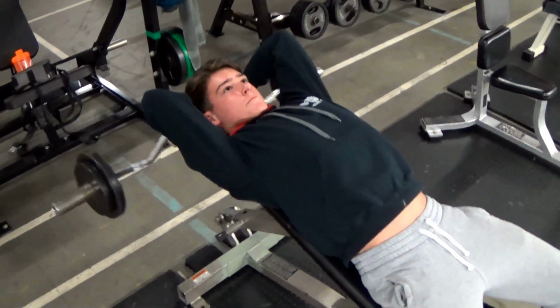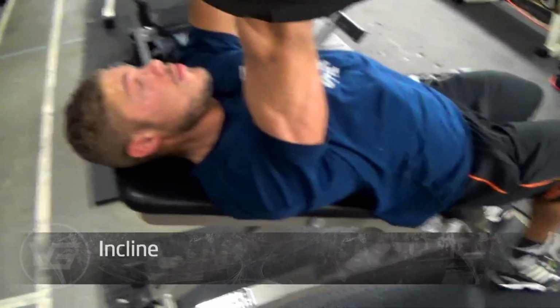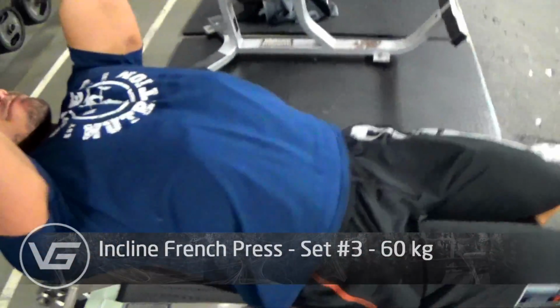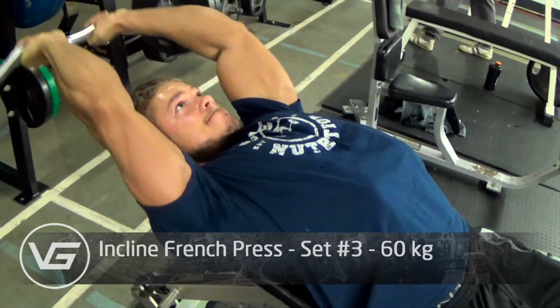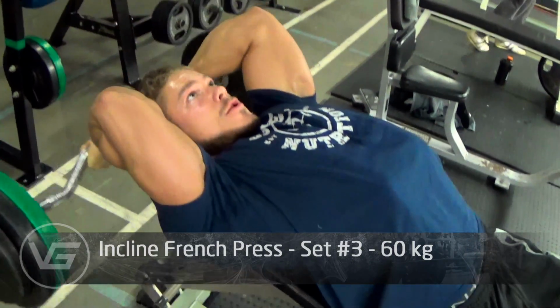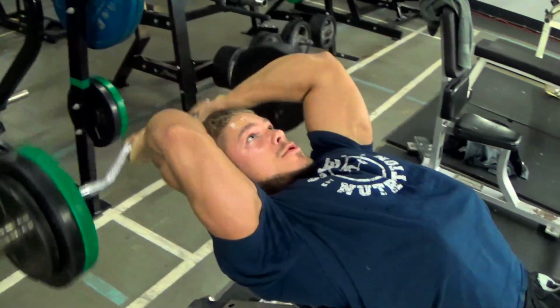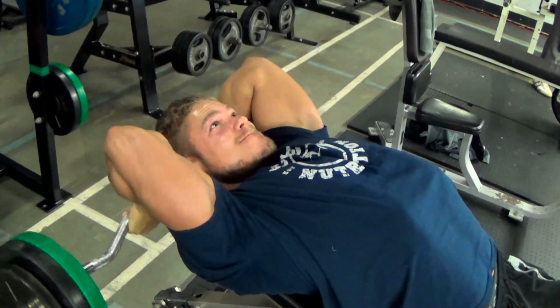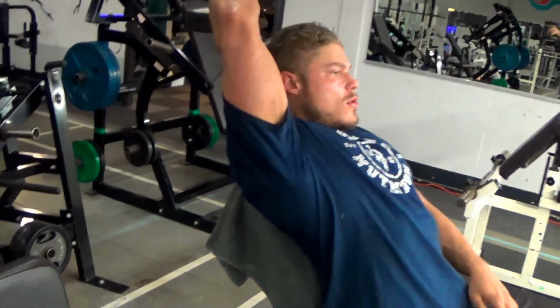And what you can also see is that we put the bench on an incline, and this once again, first of all, it puts a different tension on your triceps, and it puts even less stress on the elbows because the tension goes more towards the muscles themselves rather than the joints. And trust me, you can go pretty heavy on this one if your form is correct and you're not feeling it in your elbows.